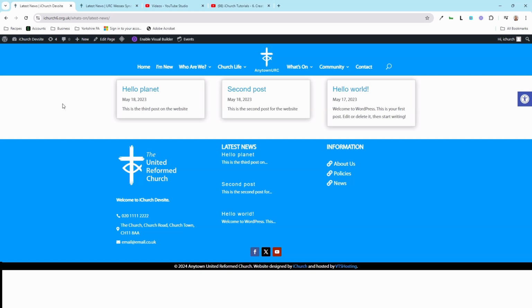The main thing that posts would contain are basically text and images. It could be a report on an event that happened, say your Messy Church last week. It could be information about an event that's coming up, or your latest letter from your minister, or thought for the day from an elder, or whatever the context might be. Posts are great for that kind of dynamic information that's being released as often as possible: weekly, monthly, but even more frequently would be the ideal.